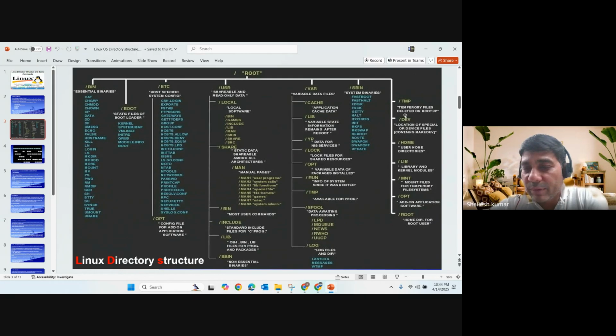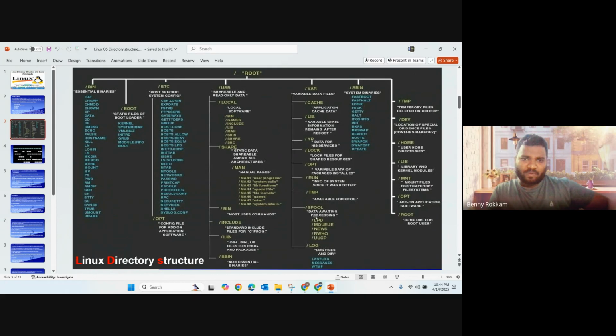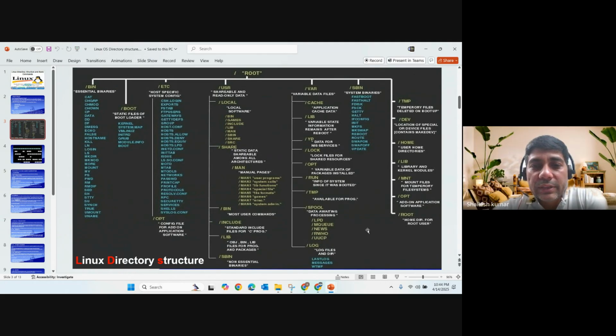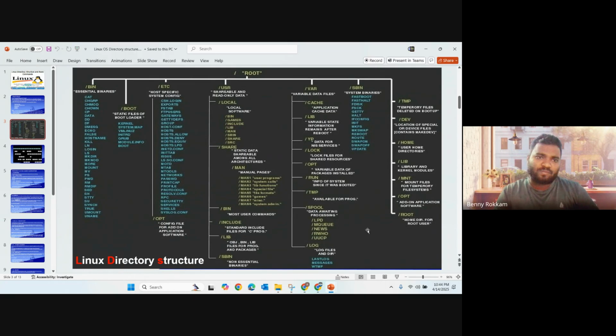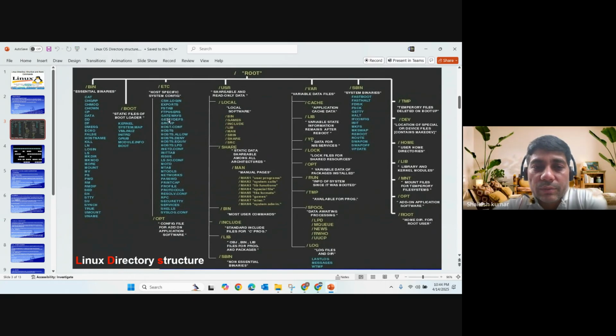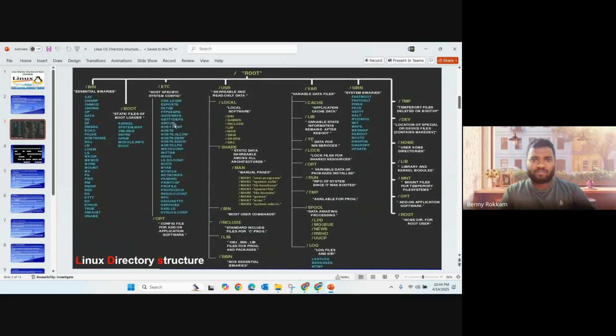Then sbin, tmp, dev, home, lib, mnt, opt, and root, right? So basically our data resides in the var directory. User related everything is in the user directory. Etc has system configuration files, whatever application you are installing, that is in that etc folder, right? You just have to read about this, basically where the architecture is, what the files are. This is the hostname, all the files here, the applications and all.